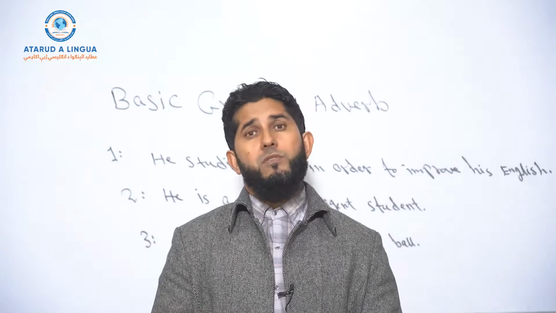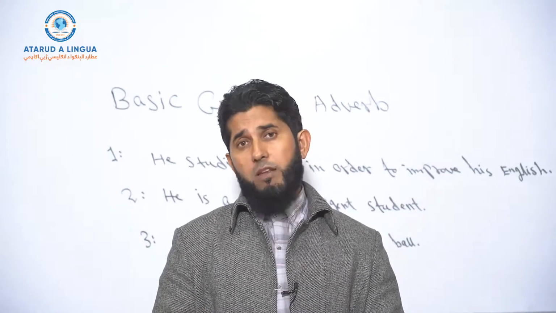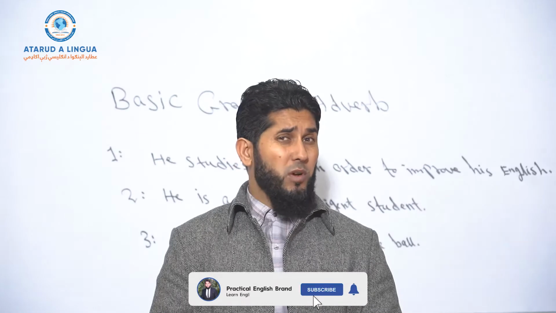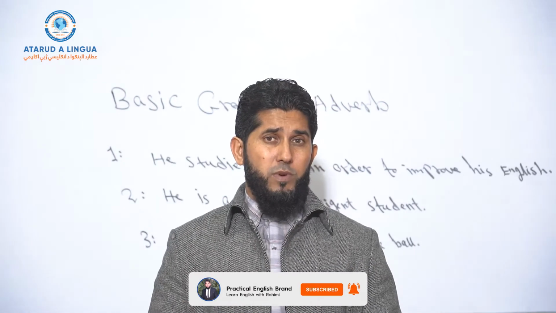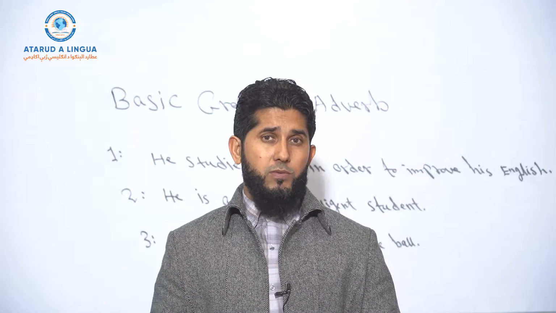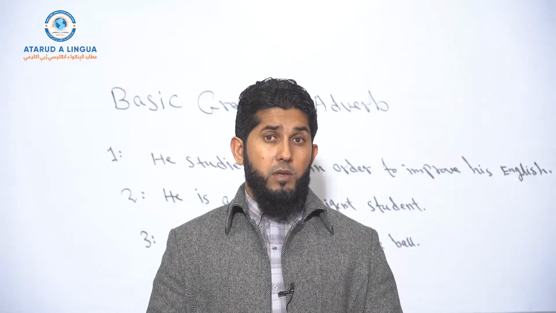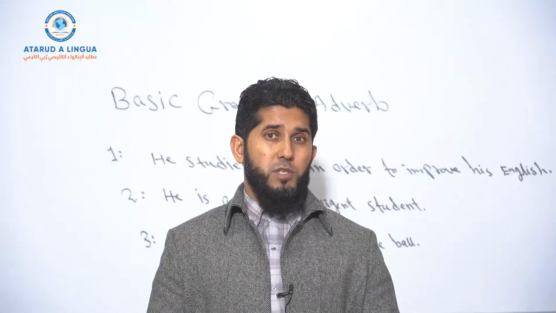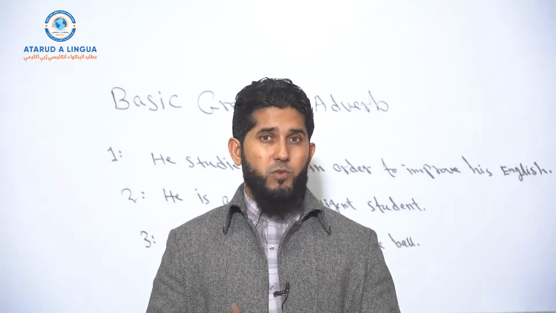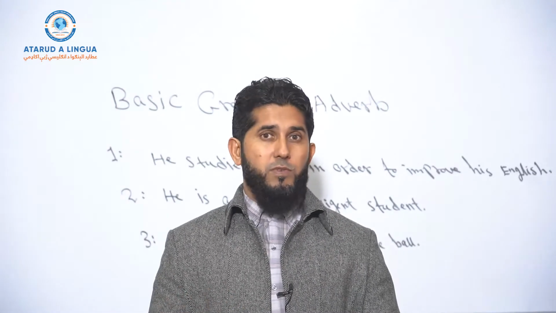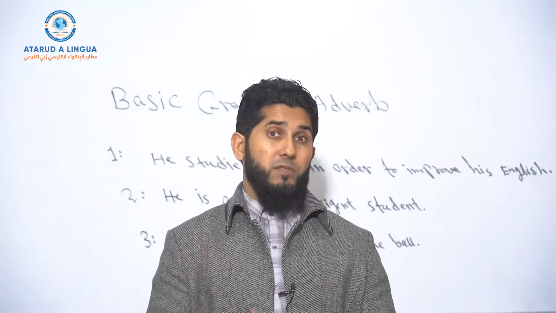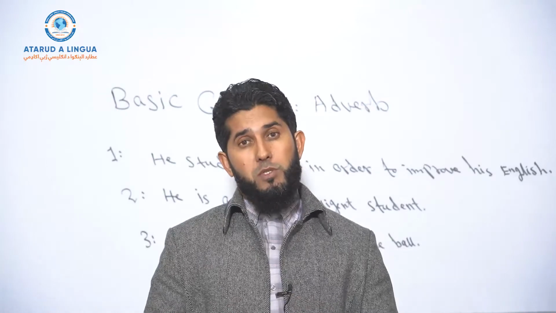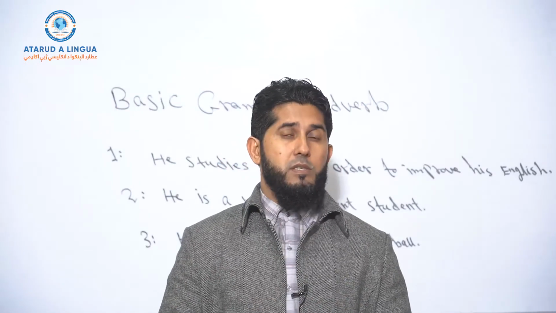For example, if it's a verb, find out what kind of verb that is. Is it a regular verb or irregular verb? So now, if it's irregular verb, try to learn the second and the third form of that verb. And if you don't, you won't be able to use it in your sentences correctly. If you don't know the third form of a verb, you cannot use that verb in perfect tenses. If you don't know the second form of a verb, you cannot use it in simple past tense.